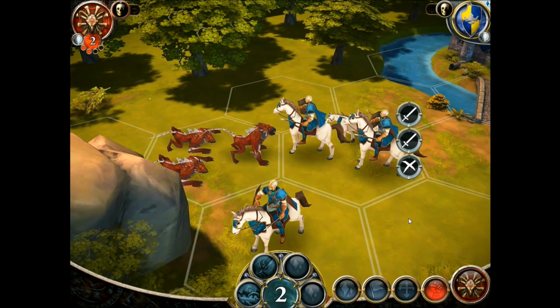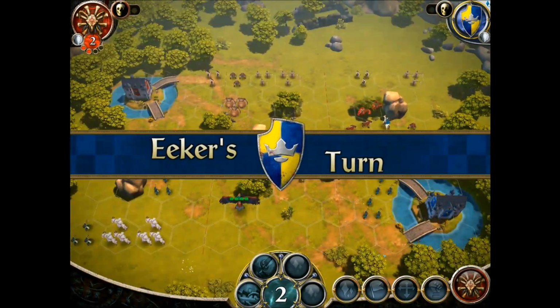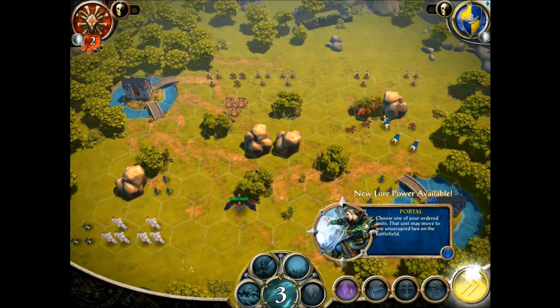So that's flanked. You saw the flank action there because my other cavalry unit is adjacent to it. So if you get your cavalry adjacent to enemy units, then anybody that attacks that unit that they're adjacent to is going to get a little bit of a buff.